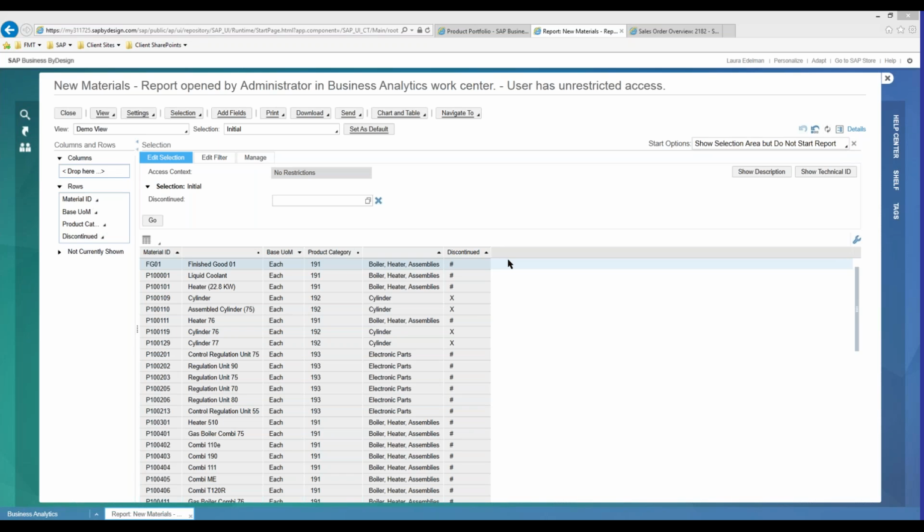A more practical example of using an extension field on reports would be filtering based on the types of orders for sales orders, for example. So maybe the company is very interested in orders that have particular kinds of parts on them.